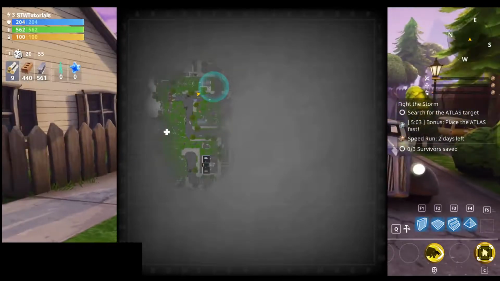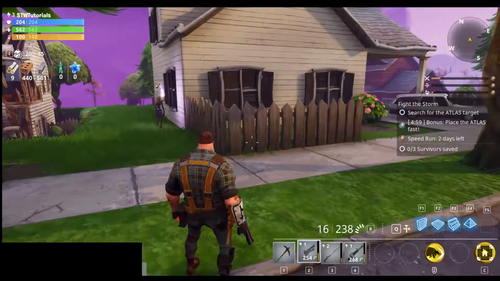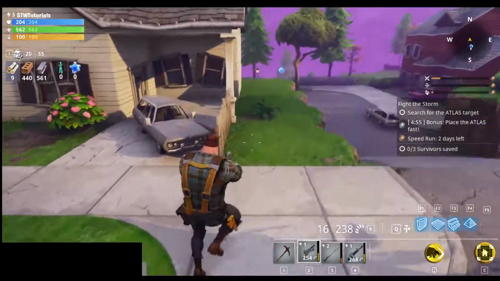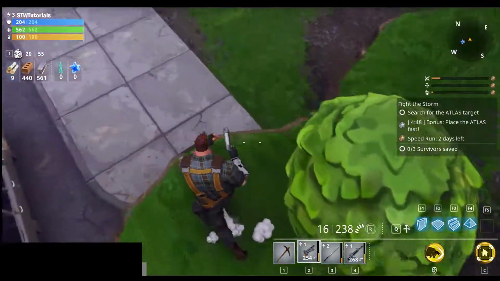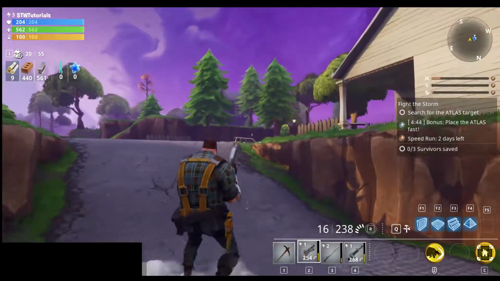That means there's going to be a survivor in that area somewhere. So we'll go into that area and we will take a look around and see if we can find him. And where could he be? I wonder if he's in this house.